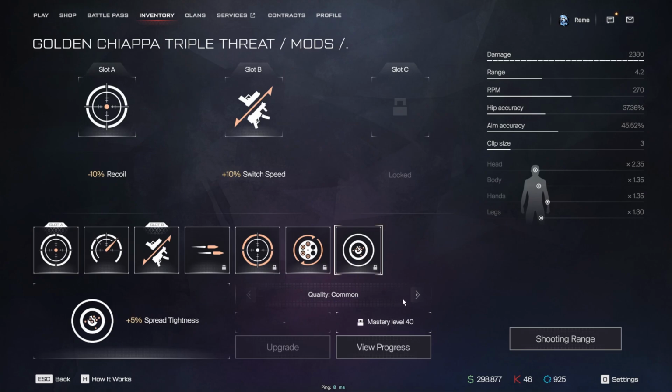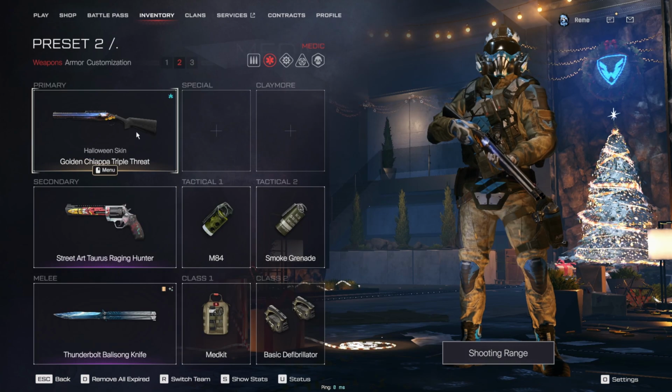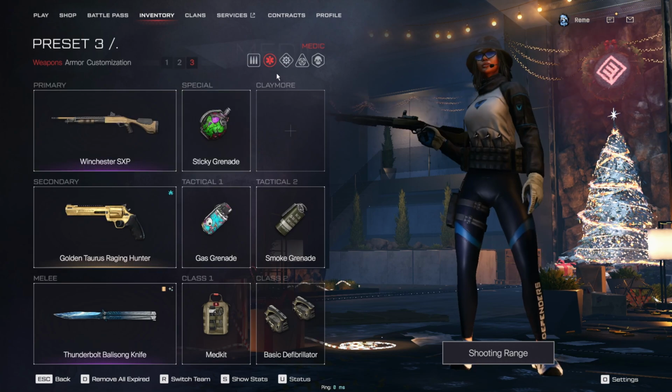I don't have it modded out, but if I were to mod it out, it would be the spread tightness, the range, and then maybe reload time or rate of fire. It just depends. I think this gun already has good enough rate of fire. Reload time, since it only has 3 bullets, would be valuable. So that's a secondary option you could have on medic.